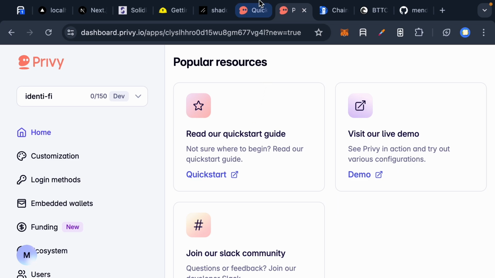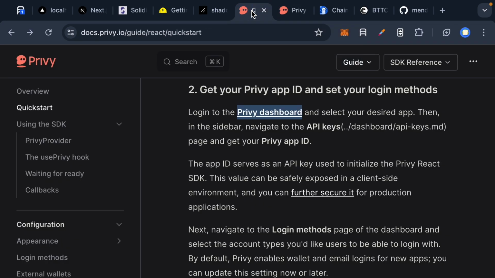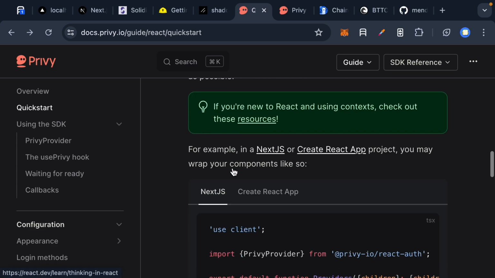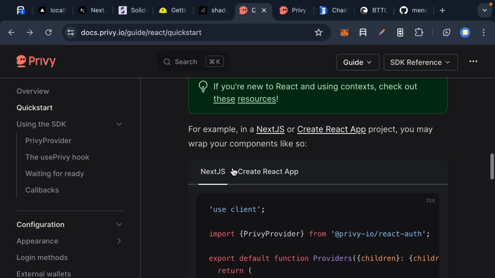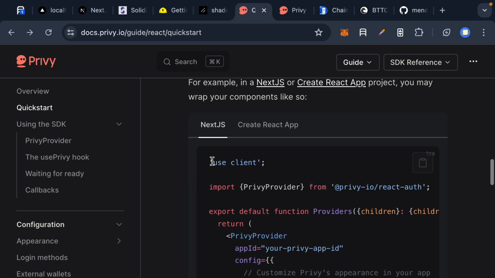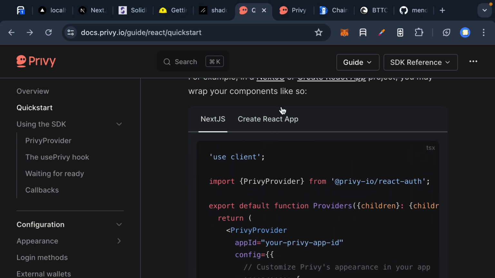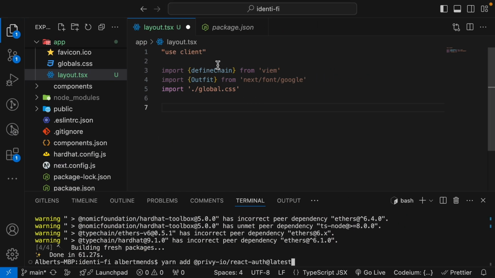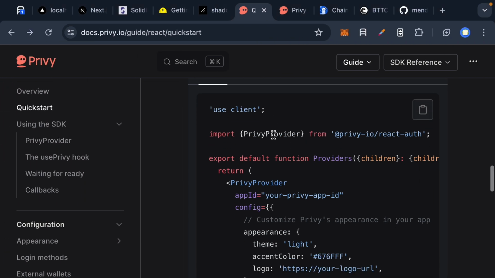So let's get back to the quick installation procedure, and then we will come back and copy the Privy app ID. When we scroll down, it gives us the step on how to install this in Next.js and also React.js as well. So in Next.js, we import the client, which we have already done here, and then import Privy provider.